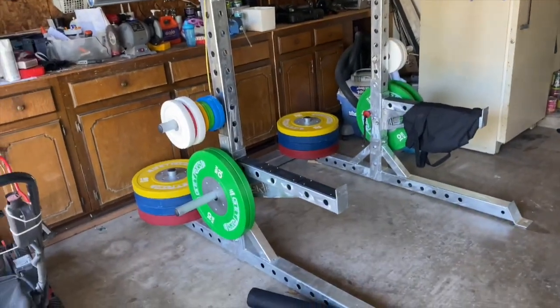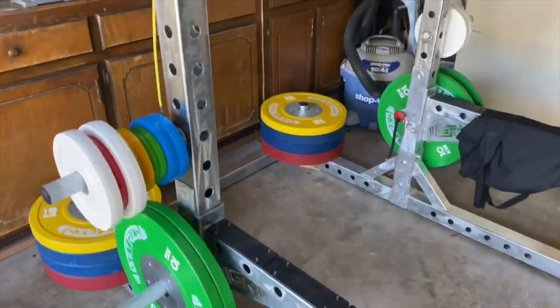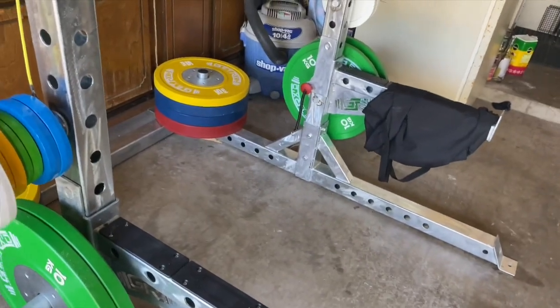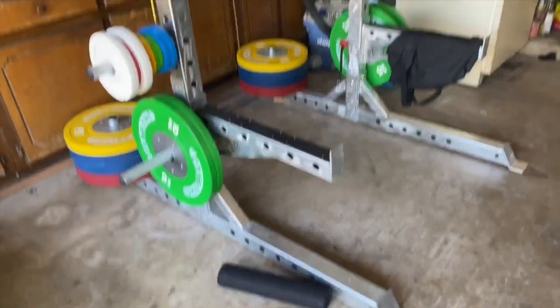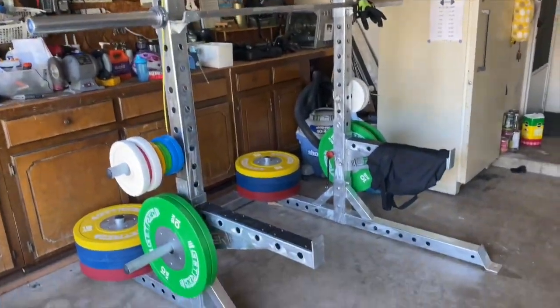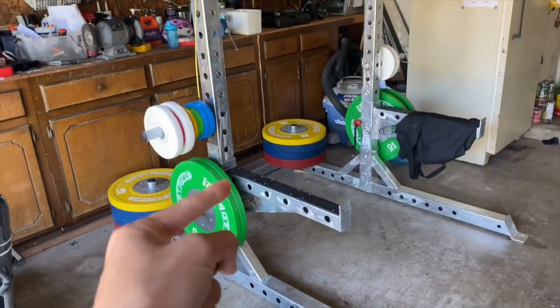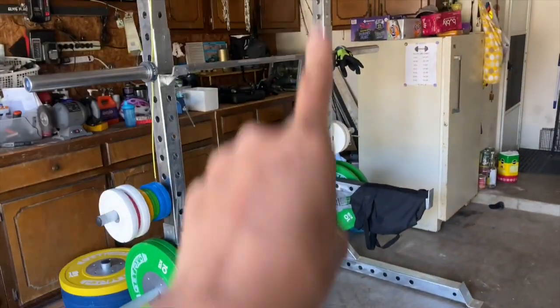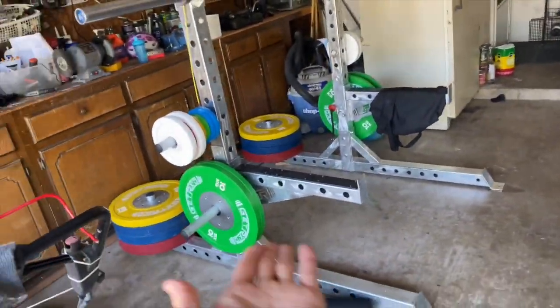You guys saw Chris was doing squats with me, and that's how we were working out. I was squatting with the children, but being in quarantine, Chris could not deal with not working out, so we invested in this bad boy, which I'm so excited about. So yeah, we still gonna get these gains. But that's where we're working out, and then using the bike. We're clearly in my parents' garage, so yeah.